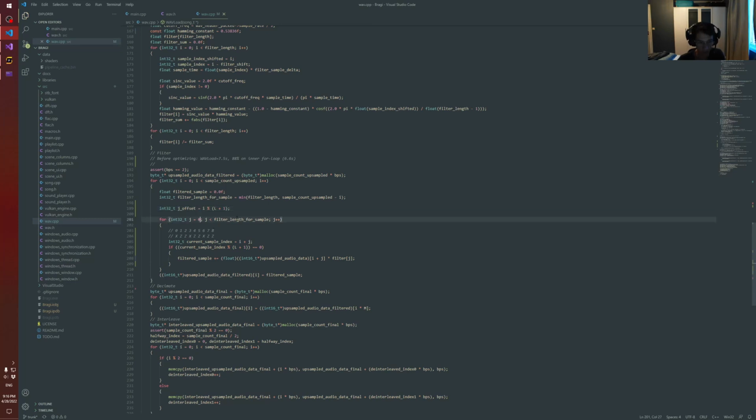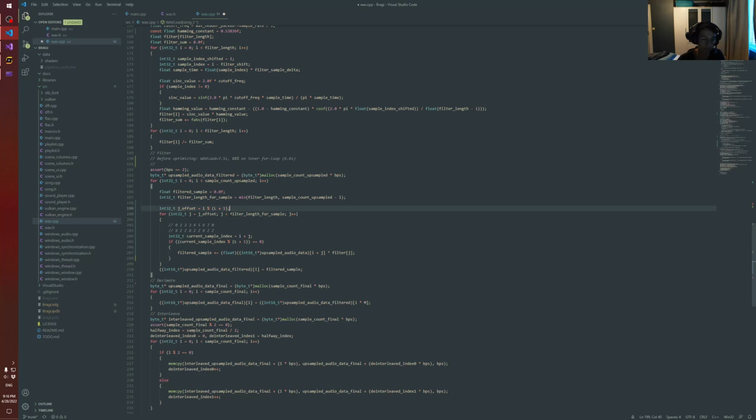We set this here. So now the starting value of j is going to be 2, and so the current sample is going to be 1 plus 2, which is 3, so we go up to this sample instead. So we skip both of the first two samples, which is good. And then the next thing is that we're not going to increment j one by one. Instead, what we know we can do is the distance between non-zero samples is L plus 1.